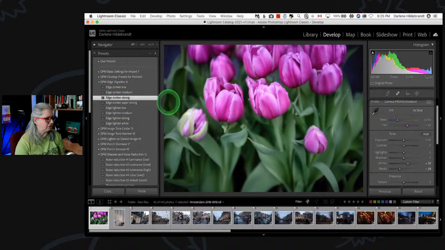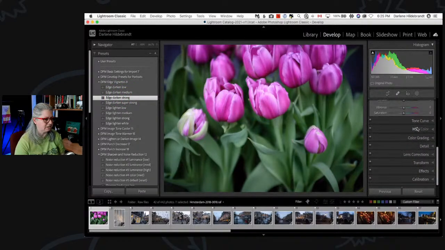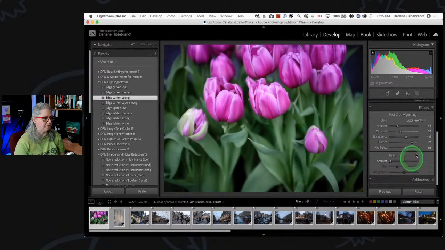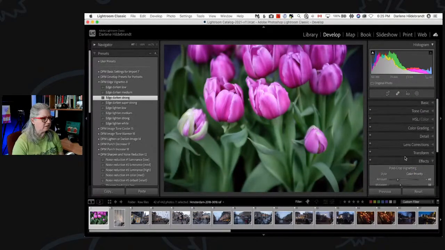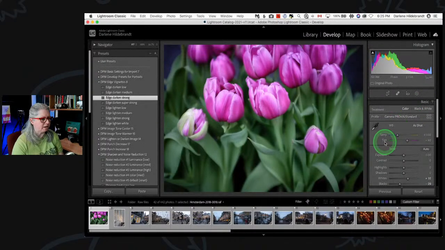So I can literally just click on them, and what happens is it's applying a vignette here. Okay, so all the preset does is it sets these sliders to predetermined amounts. Okay, I find that the color is good. Okay, so going back up to the basic panel, I could warm it up a little bit. Okay, see how the green is a bit warmer now.